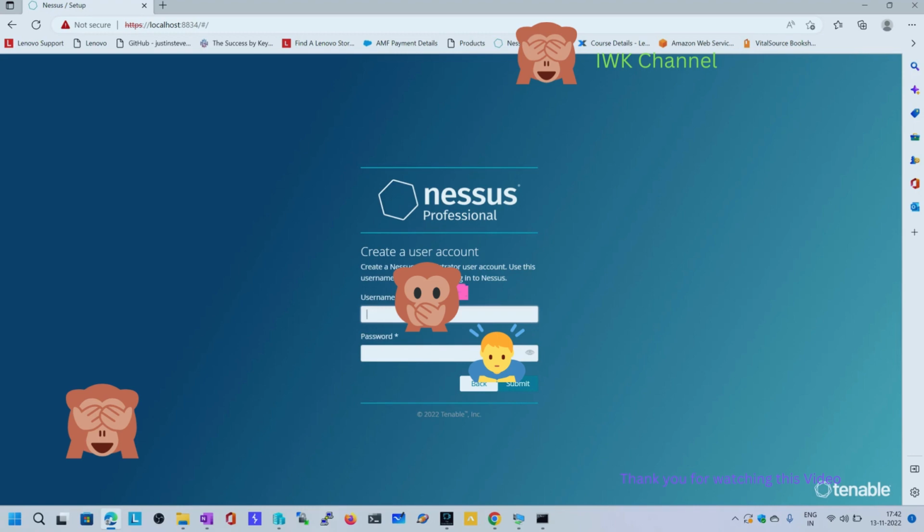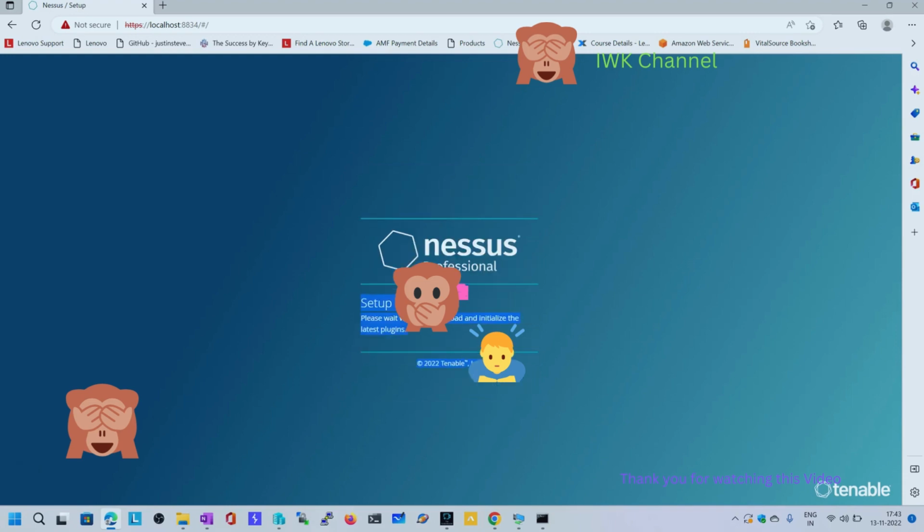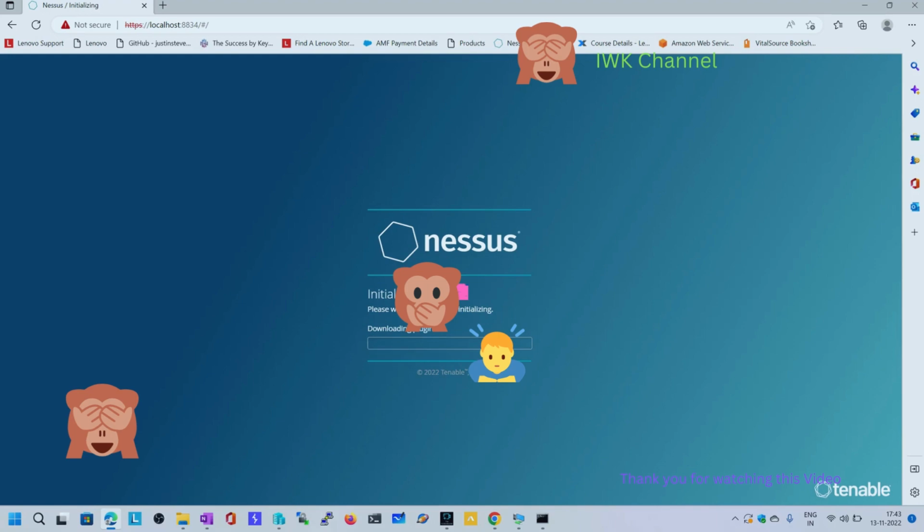It will verify, and whenever you have completed the installation work, the first time it will ask to create the user. So I am going to create the user called Nessus, and Nessus is the user ID and password. Here you can see I am going to enter Nessus, which means it is the creation of the user. So I have created the user. Now I have a user ID and password, Nessus. So setup is completed. Here you can see the downloading of plugins has started, which means we have entered the appropriate product key. Because of that we are able to download the plugins.